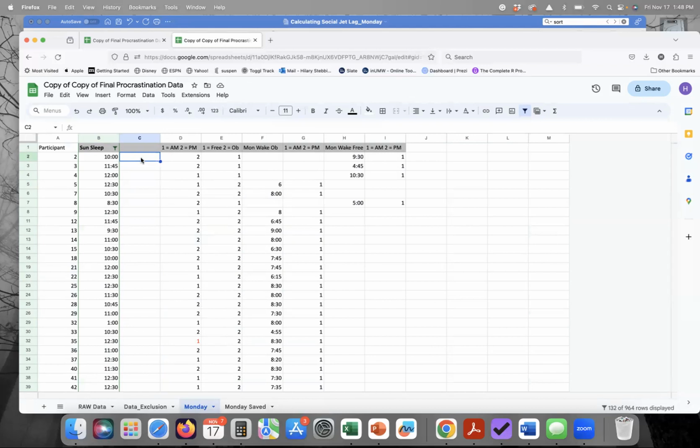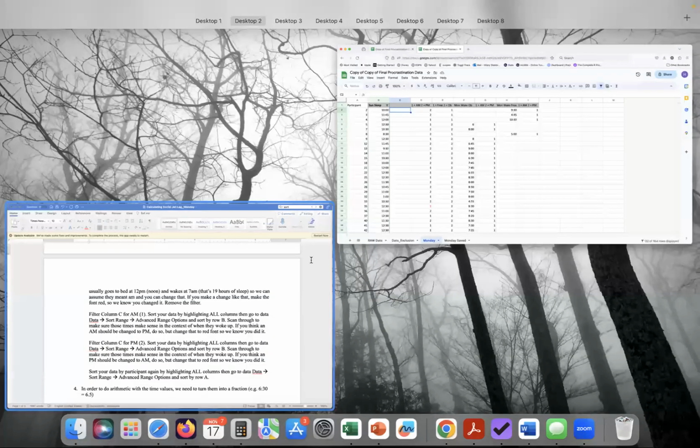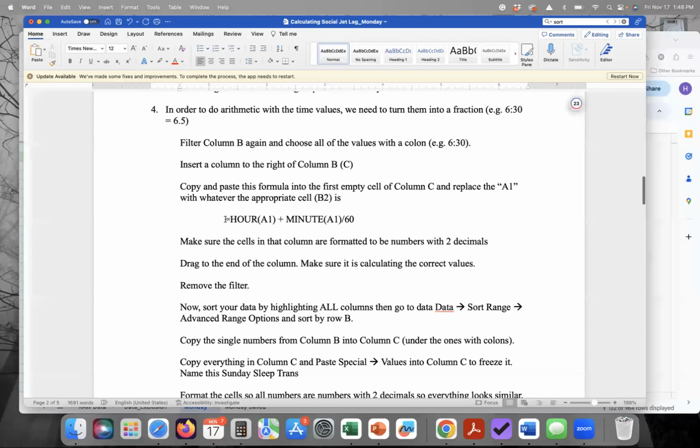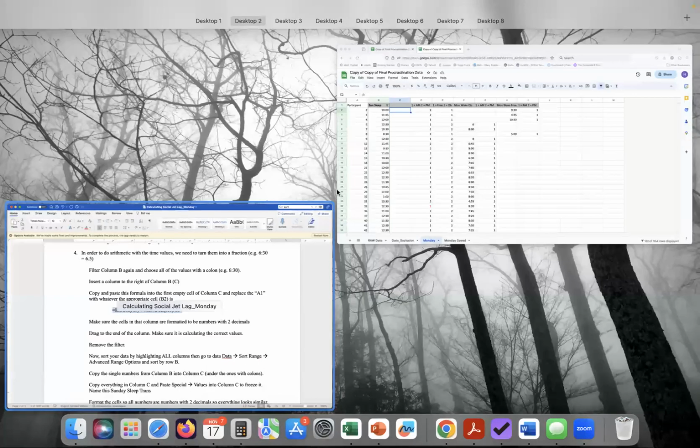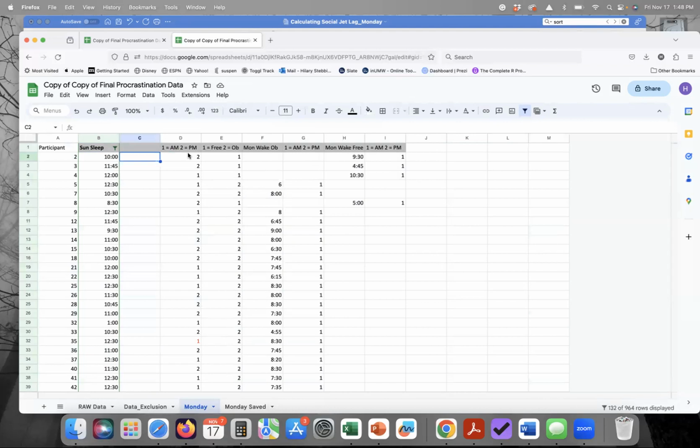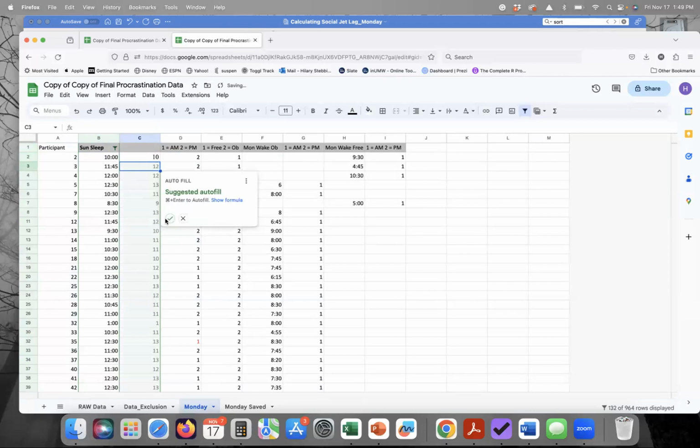And we're going to copy and paste or type in this formula here. So the equals hour A1. This is just turning the hours and minutes into a fraction. It's basically just turning the minute part into a fraction. And because we don't have an A1, right, or A1 as participant, it can't do this. So we need to change this into what this cell is. So it's B2. So change all A1s into B2. And it is autofilling. So I think you can say, okay.